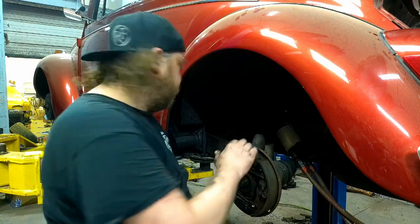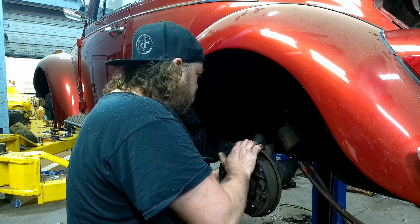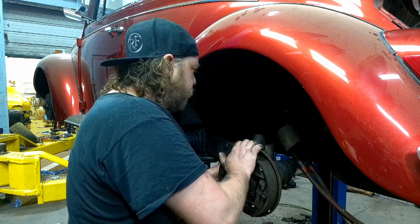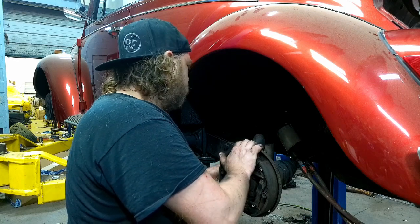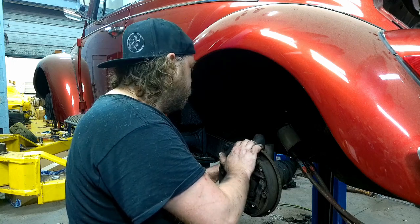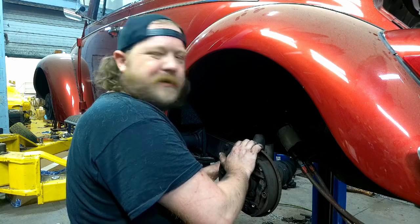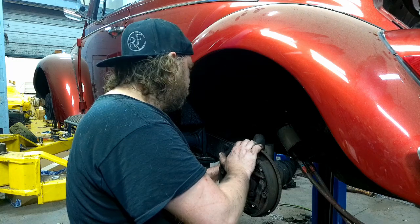All right, guys, I'm just attaching this metal hardline fitting to the soft rubbery hose. One thing, always start them by hand. Make sure you get good thread engagement on it before you start trying to wrench them. Because what's going to happen is, not all the time, but you'll probably cross-thread them. And then you're going to have more of a bad day.